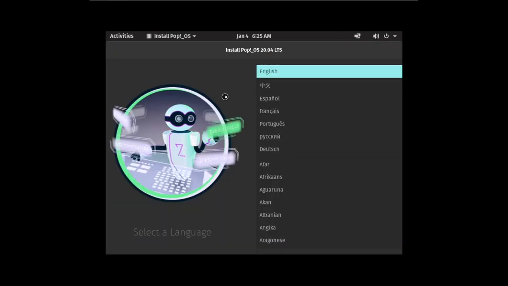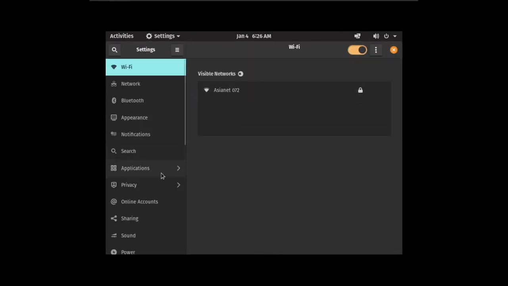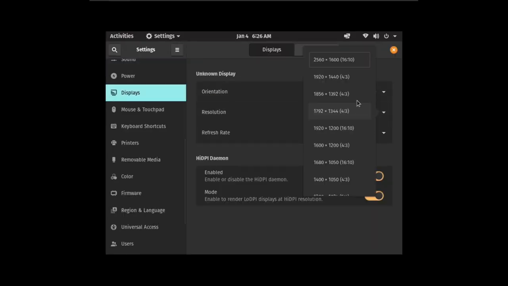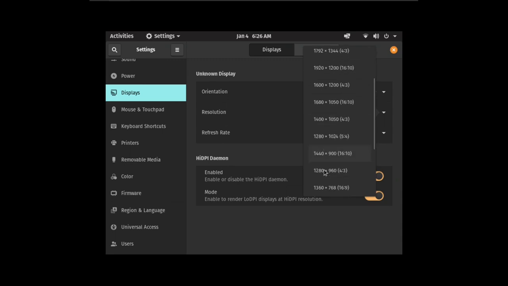You can go to settings and then to Wi-Fi and connect your Wi-Fi. In settings you can change your display resolution, but after installation you have to do it one more time. It will be set as default.